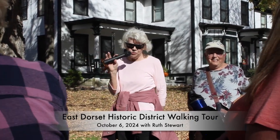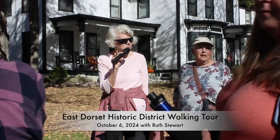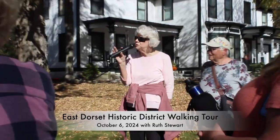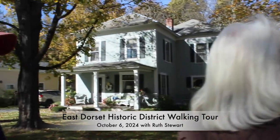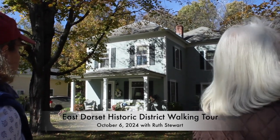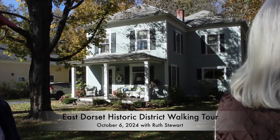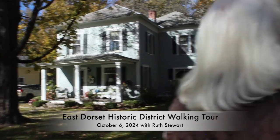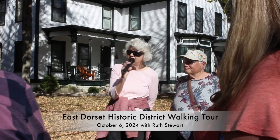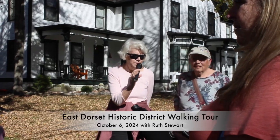This was built somewhere between 1910 and '20, I think we decided, and it's the American Four-Square. It's called the American Four-Square style, and it has the apex hipped roof right there, which you don't see. This building has one, and two doors up, the rectory has this same hipped roof style. The original floor plan, I think, has four rooms in a square down and four rooms in a square up. But as Jim was just describing, they've done a lot of changes to it, obviously, to expand it inside. Yeah, inside and the addition they've added on. But yeah, so this is the only American Four-Square you will see here in the village.